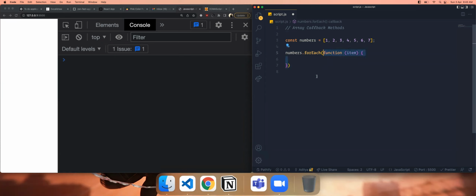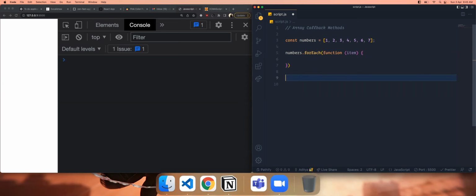What happens is every iteration JavaScript will call this function by passing in these numbers, which means when we use the syntax like this, in the first iteration, the item will be equal to 1. And once the function execution is done, in the next iteration the item will be 2. Next iteration item will be 3. Next iteration item will be 4.